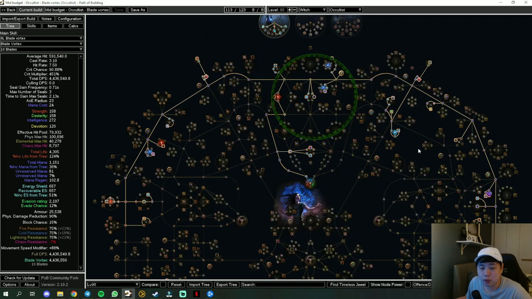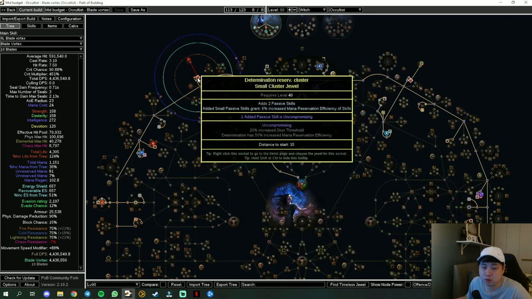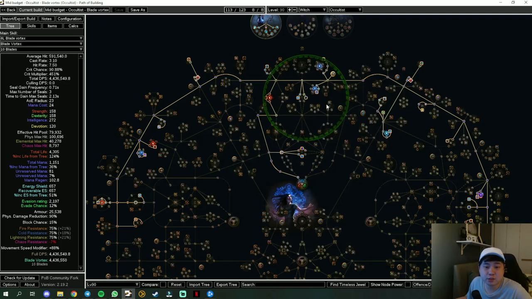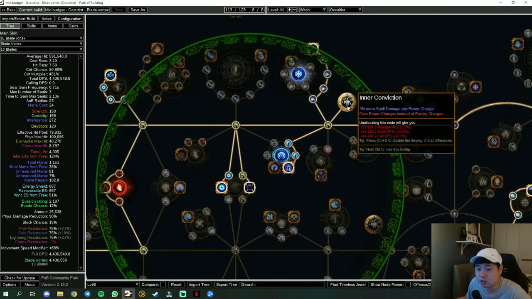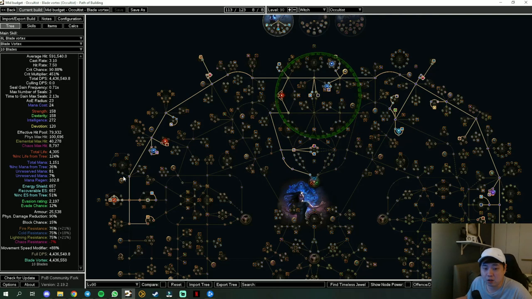Okay, so what are actually the real changes of this build? First of all is the cluster jewels. Okay, you're going to have two small cluster jewels that have reservation efficiency. One is basically for determination, and the other one is basically for hatred. Okay, the next one you are going to have is basically your Militant Faith. Okay, Militant Faith is more for when you allocate and have been faithfully converted by High Templar Dominus. Basically what you want to have is this Inner Conviction, 3% more spell damage per power charge. Okay, yes, this is basically what you want.